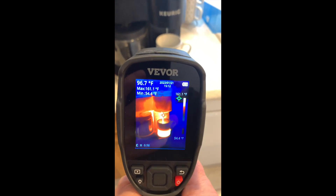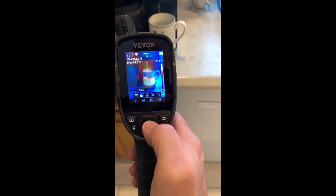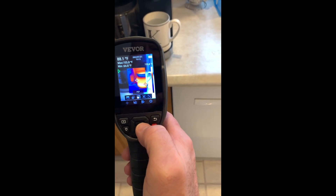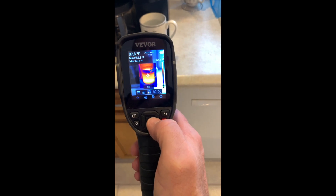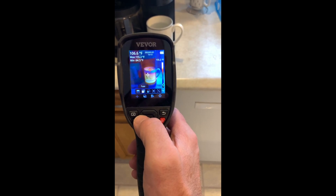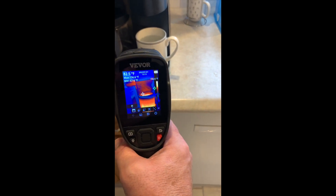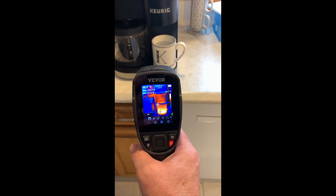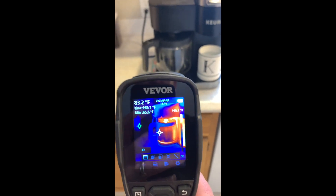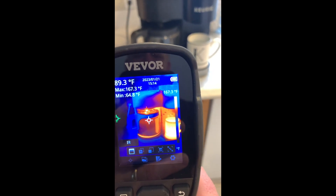Let's switch to one of those different view modes while we're doing this. Going into fuse mode — look at that, interesting how it works. You can see how picture-in-picture shows it hot on the inside, and you can go off it to see what the visible light actually looks like. There's a full cup — you can see the handle on that mug is staying nice and cool, the top is cool, but anywhere the hot water is the camera is really showing it. This does show you that the camera works nicely and picks up all the hot and cold spots.